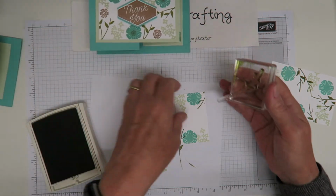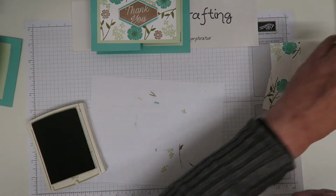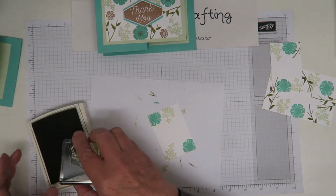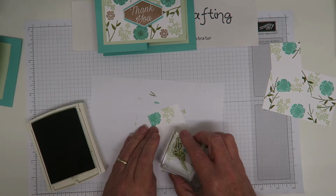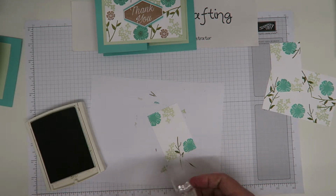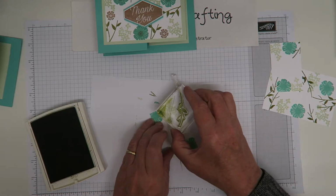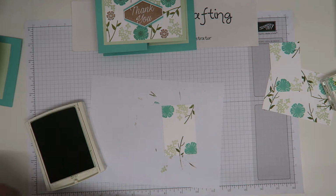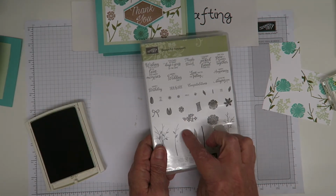There we go. And then on the final panel, I'm just going to have a look in a sec at the stamp set and make sure which one I use, because I'm sure it's not this one, because this one has got a longer stem with no leaves on it. I'm just going to have a quick look at the stamp set. There we go. This is the one I used before.